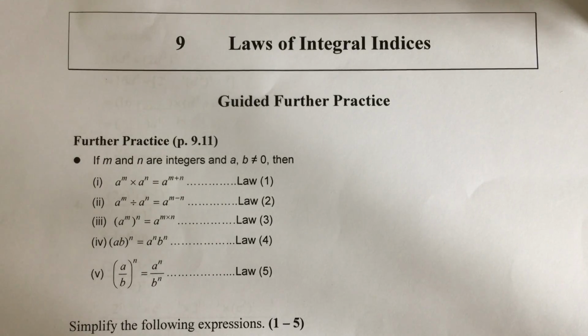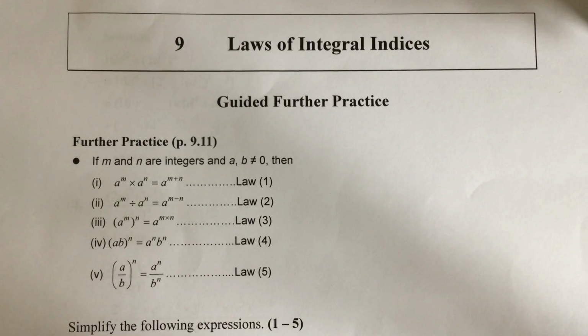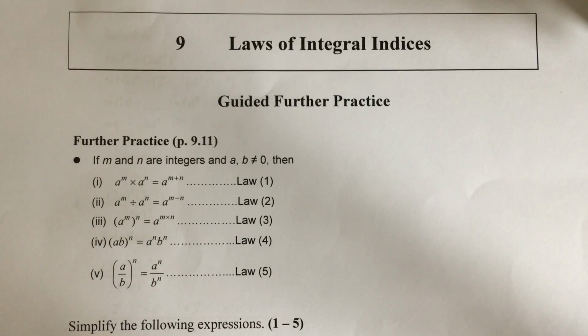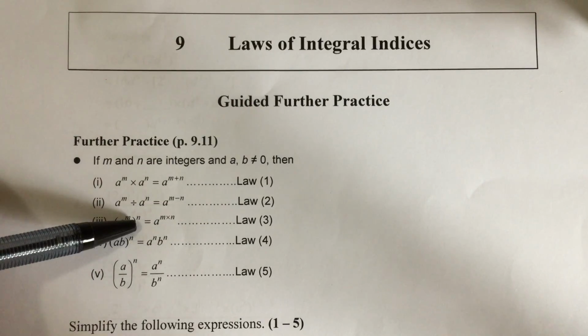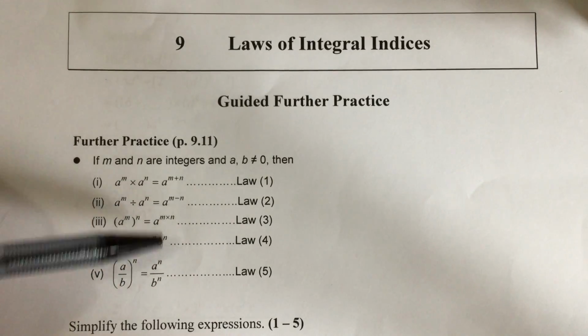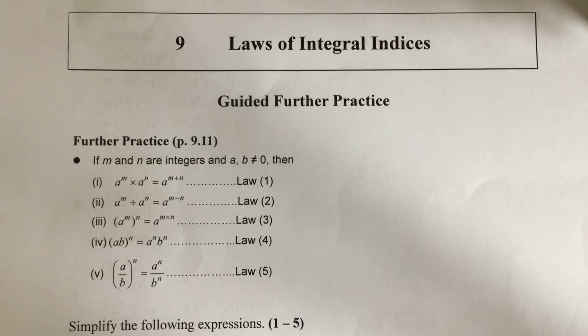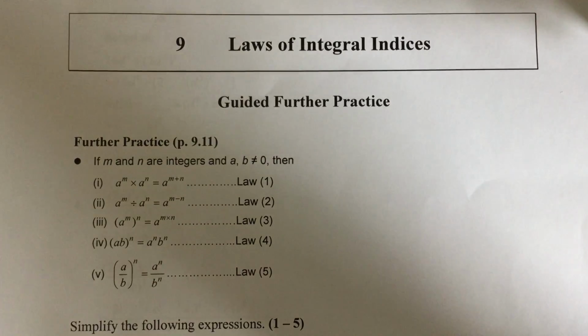Okay, hello all. We will go to another further practice for you because I think that it's a little bit difficult for you to understand all these questions. So we will have more exercise to make you understand these three formulas: (a^n), (ab)^n and (a/b)^n, so that I hope you all can understand what we are going to do and what we want you to do. Okay, now let's do it one by one.